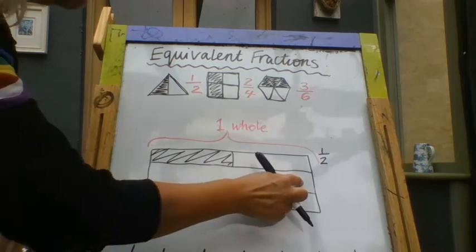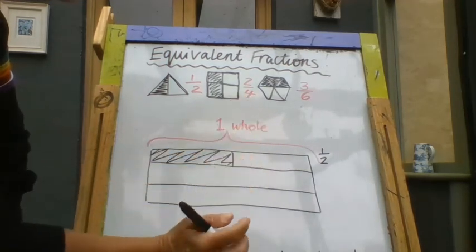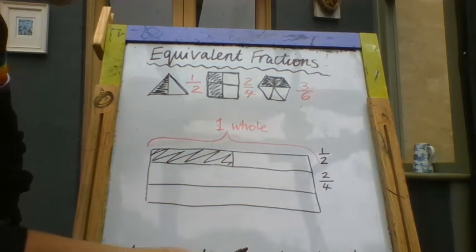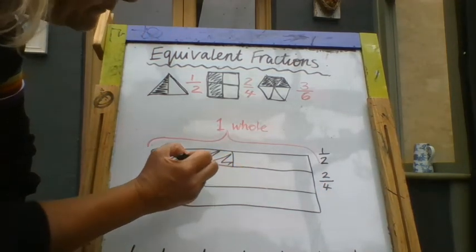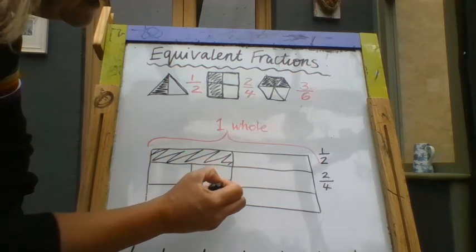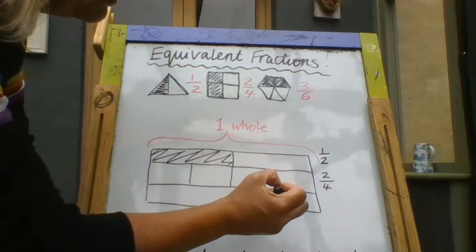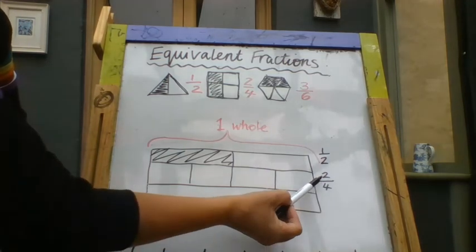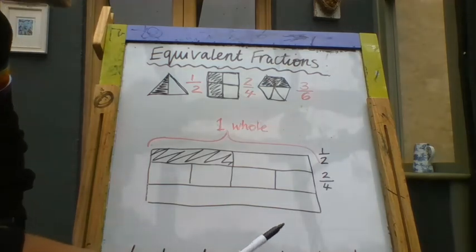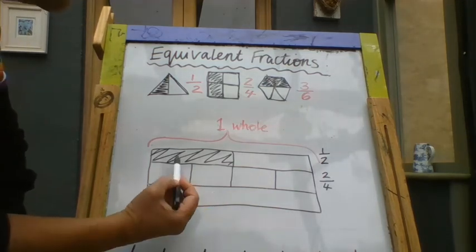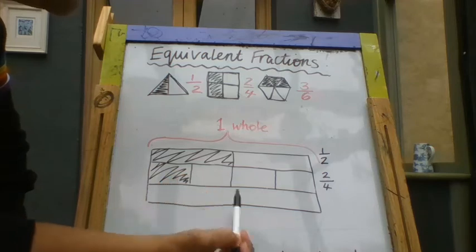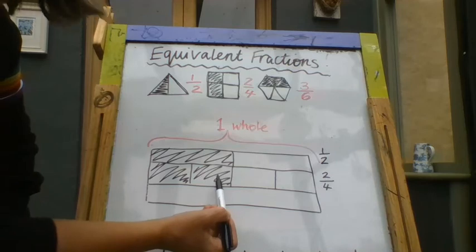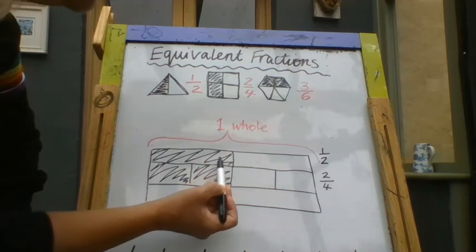The second strip I want to represent 2 quarters. So that means that I will share that into 4 equal parts. Probably the easiest way for me to do that is to just draw my lines. They look fairly equal. I'm quite pleased with that. Okay, I need to shade in 2 of those 4 parts to make it an equivalent fraction to 1/2. Let's do it. There's 1 of my quarters, 2 of my quarters. Hopefully you can see how 2 of the quarters is the same as 1/2.